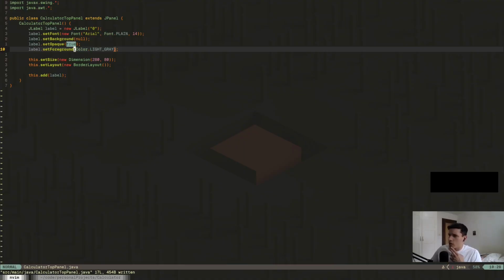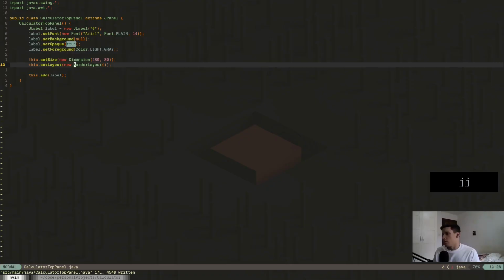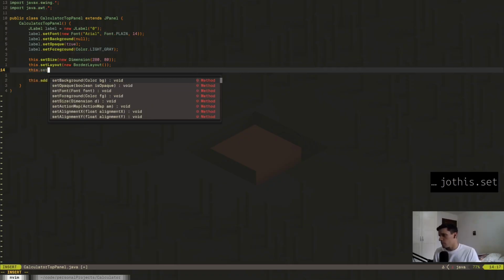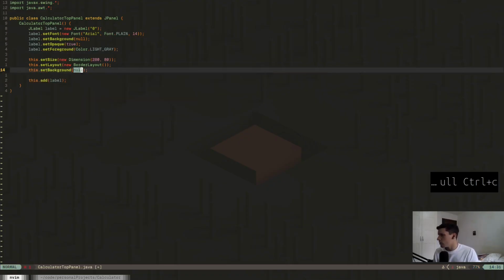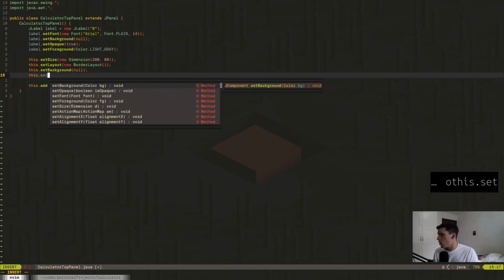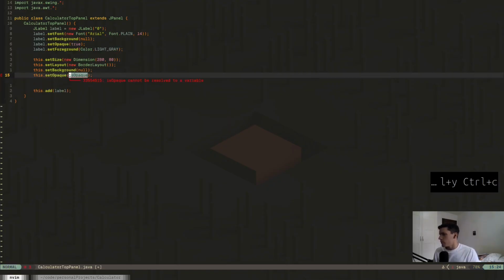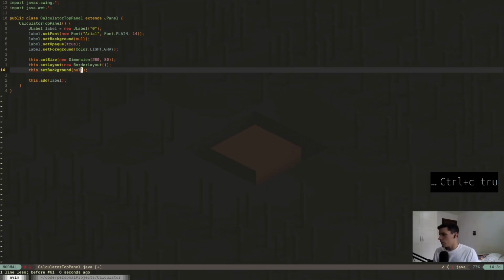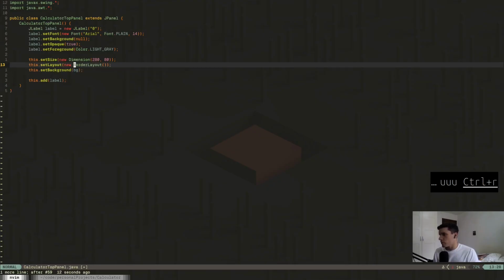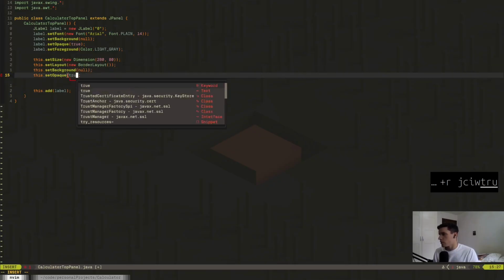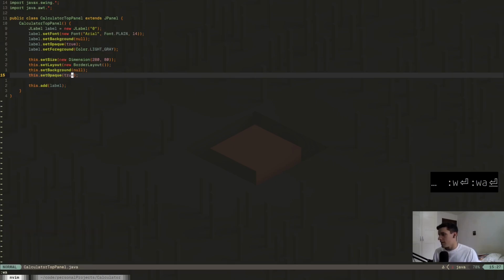Is the background black because of the label or because of the panel? Let's solve that too. I don't care. Set background to null and this set opaque to, sure. Let's see.